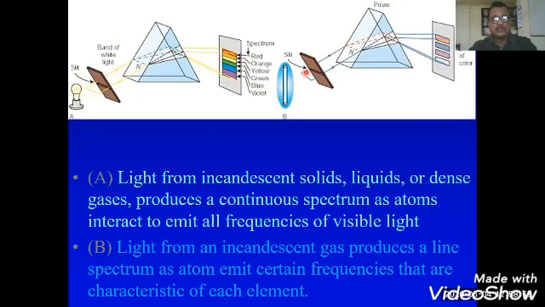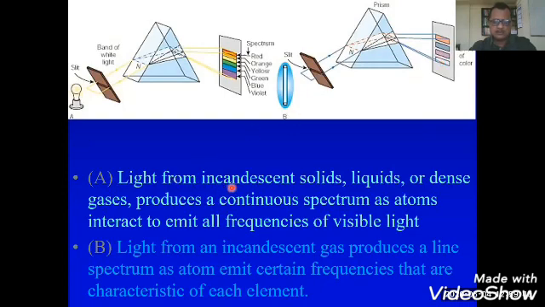It will emit electromagnetic radiation, and when this radiation is passed through a prism, you are not getting all the colors, you are getting only certain colors. This is a continuous spectrum because all the colors are present in the spectrum, and here all the colors are not present, only certain colors are present, and each color will appear as a line in the photographic plate in which you have recorded the spectrum. And such a spectrum, which has only certain discrete frequencies, is called a line spectrum.